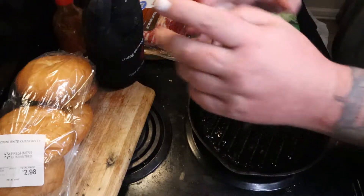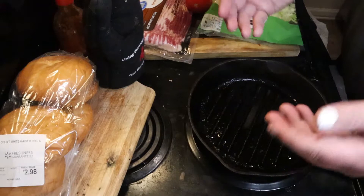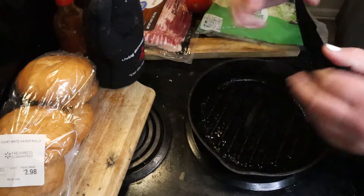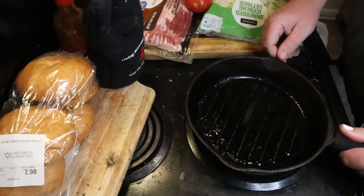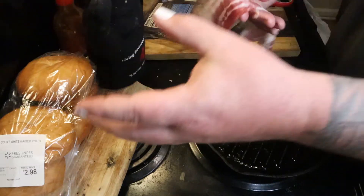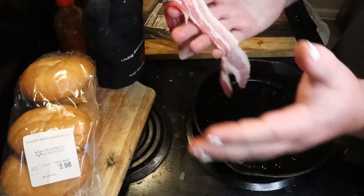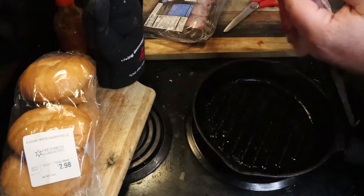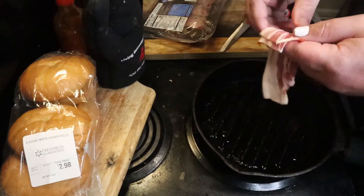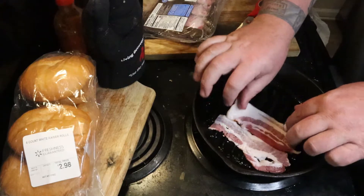I like using my cast iron. Put it about medium, medium high. You're cooking the bacon — don't do raw bacon. Cast iron is good but it's small, so because we're doing small round bread, I'm going to go ahead and take this bacon and cut it in half using my secret utility tool for the kitchen — a pair of scissors. Then take these and put them in the skillet at medium, medium high and let them cook.